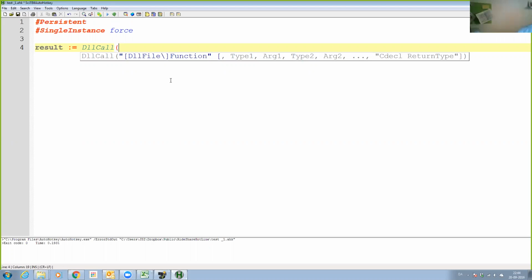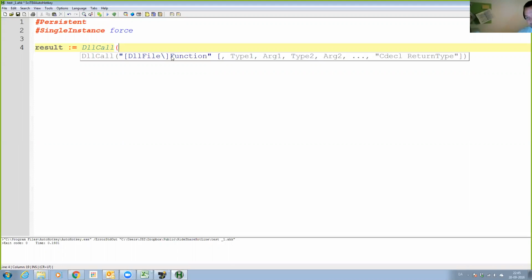Yeah, so I don't know exactly how much to go over each and every part, but as you can see on the screen right now, you have a result, and that's whatever is returned by the DLL call. And within the DLL call, you have some optional things here.